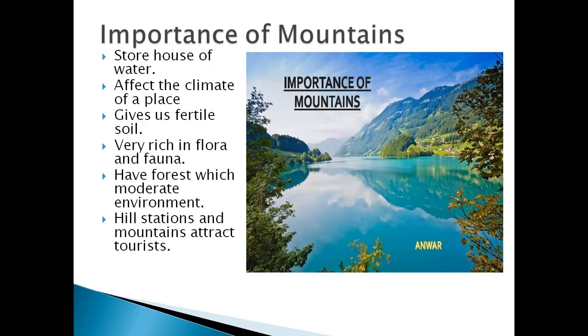Let us have a discussion about the importance of mountains. Mountains are storehouses of water. Many high mountains have peaks always covered with ice and form glaciers, and these glaciers slowly release water, and that released water makes a river perennial. So perennial rivers always come out of glaciers. That's why North Indian rivers are perennial in nature.